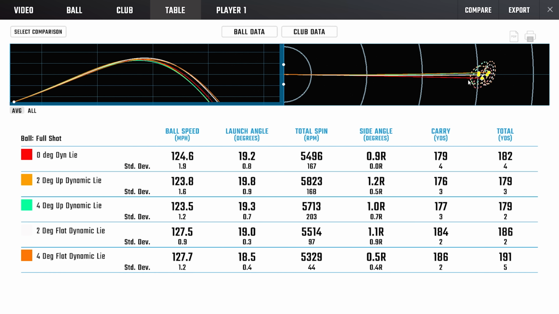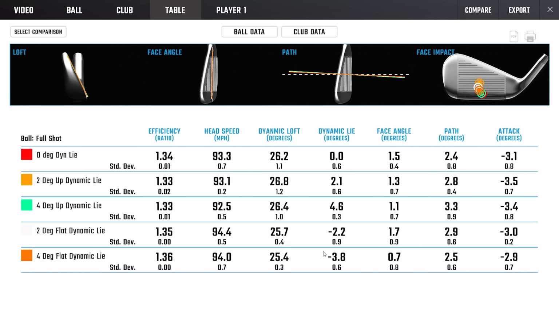So if we kind of add it all in there, it actually wasn't a huge difference. I was adapting quite a lot as we went on. I think the biggest thing for me, Mikey, is looking at the movement in dynamic loft, sorry. Obviously, we've got the lie to change. What do we end up with? Yeah, the more upright we got, the path went more right. As soon as we went back towards flat, it got neutral again. Yeah, interesting. Angle of attack didn't really do too much.